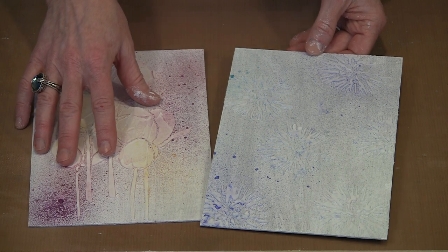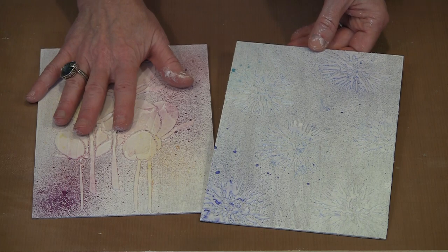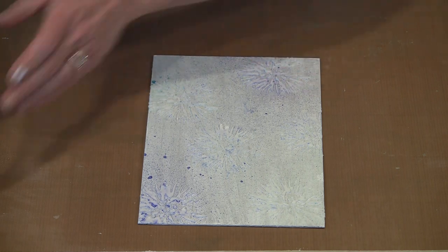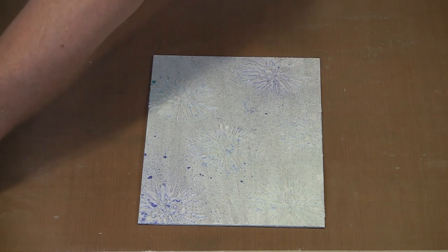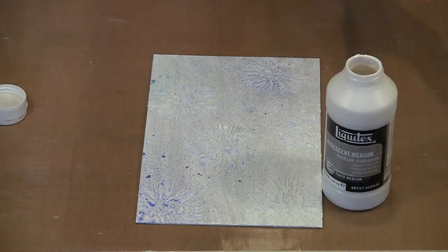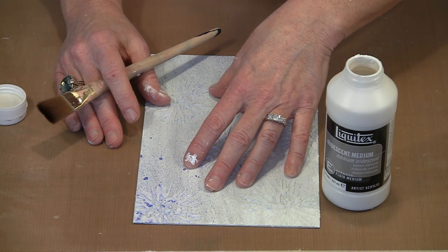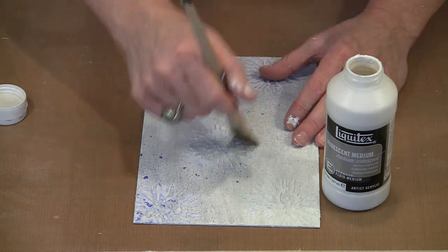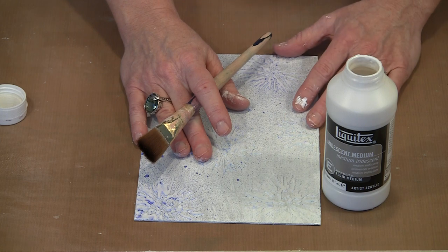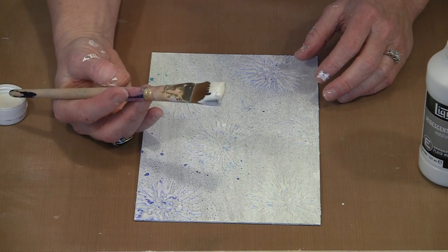All I was doing with this was playing and it just struck me as so pretty. I got really excited about the technique and that's why I wanted to share it. I'm going to begin with our Flower Blossom stencil piece and grab the Liquitex Iridescent Medium. Just grab a brush. Now, these colors are not permanent even though they are on this gessoed surface — if I take the Iridescent Medium and brush it, I'm absolutely going to pick the color up and move it, no matter how careful I am, there will be some movement.